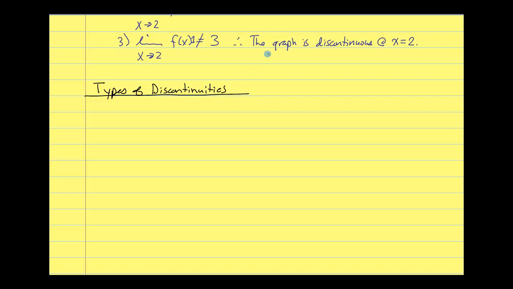The first type that we want to look at is called a removable discontinuity. So we'll look at these graphically and then we'll see some other problems at the end of the lecture that kind of go over algebraically how we can work with these. But a removable discontinuity would be something like my nice little parabola I always like to curve sketch. So I have a removable discontinuity at C.